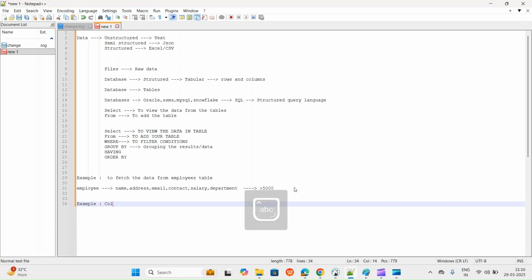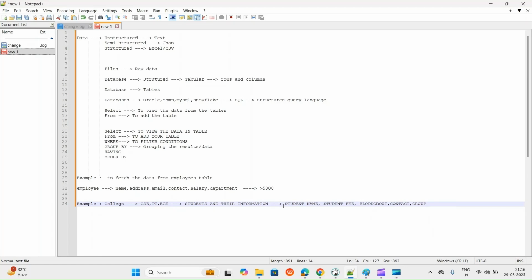Let's say in a college we have different kinds of departments, a CSE department, IT department, ECE department, and each department has different kinds of students and their information, in the sense the student name, student fee details, blood group, contact information, which group he is studying.